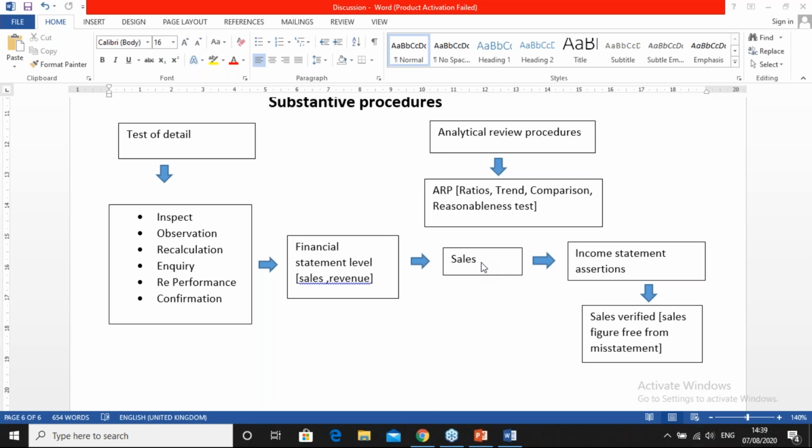But still you should perform other procedures, because some areas are not covered by the income statement. For example, receivable valuation: impairment, valuation, factoring, all these things come in, and again you need to do the valuation part. So not 100%, to some extent it is covered. Yes, your judgment point is correct.